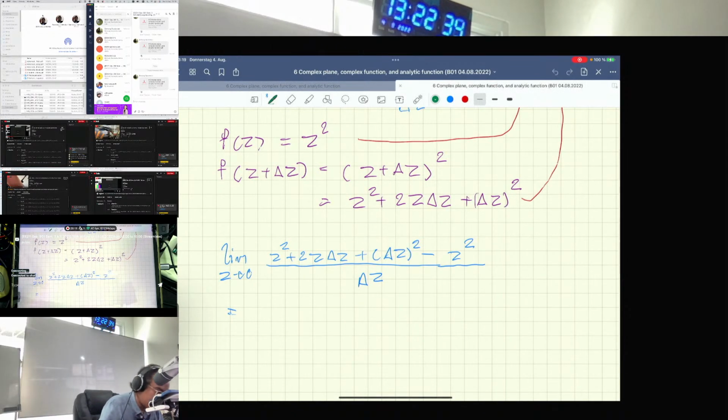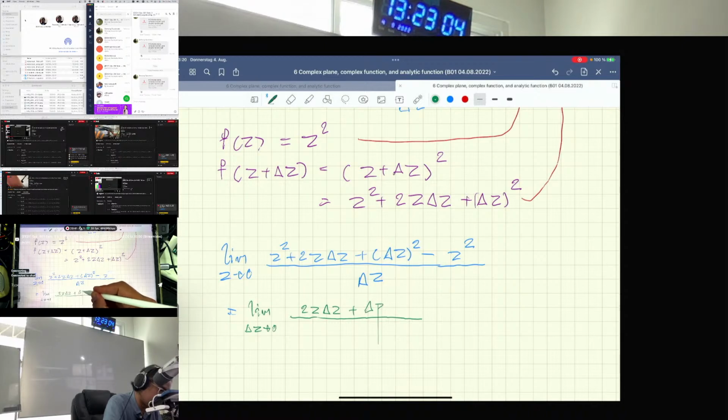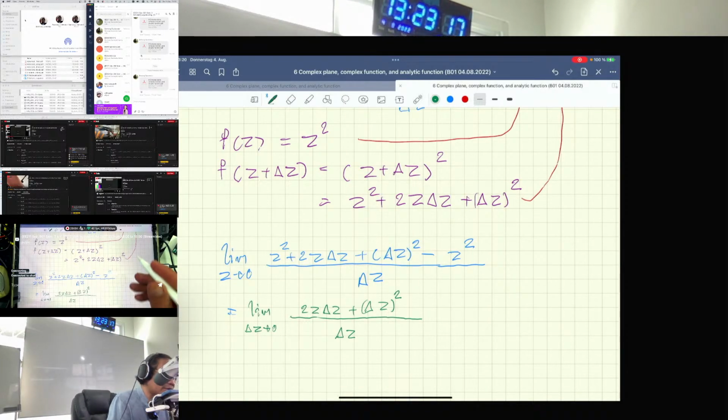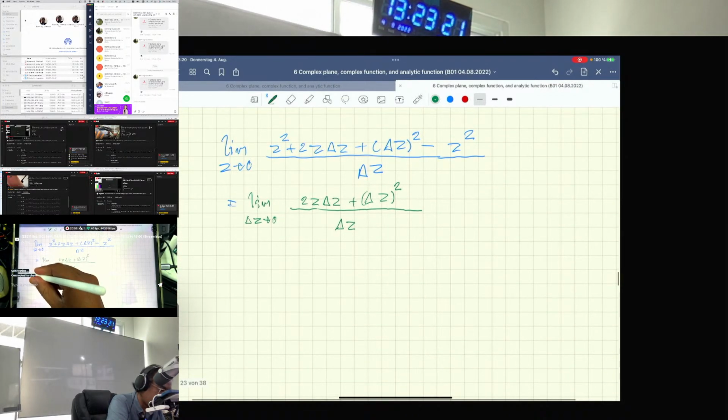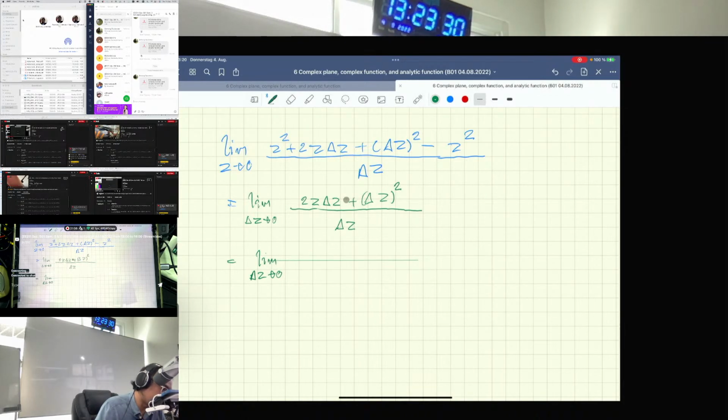To this one, right? Okay, you can see that this term and this term are the same, but this one has the minus sign. They're going to cancel each other, right? So you would have the limit as delta z goes to 0. Once it cancels, the remaining thing will be 2z delta z plus delta z squared, and yeah, you can cancel it. We go ahead. This is the limit as delta z goes to 0. We have the common term, which is delta z. We move it out.